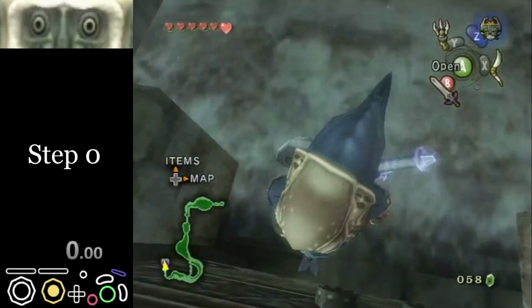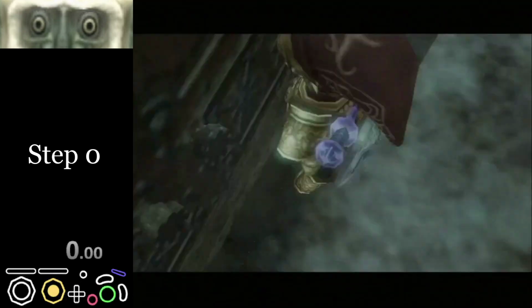Step 0. Load the run file. With 58 rupees, equip the magic armor, move the cursor back to the Zora armor, and enter the dungeon. Time starts upon taking control of Link after skipping the cutscene in the lobby.